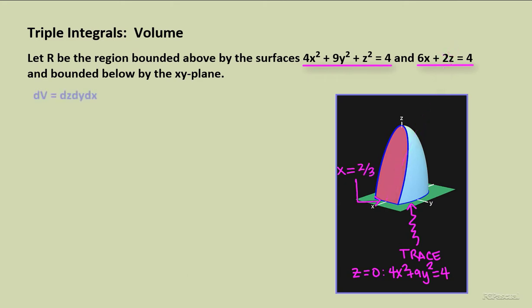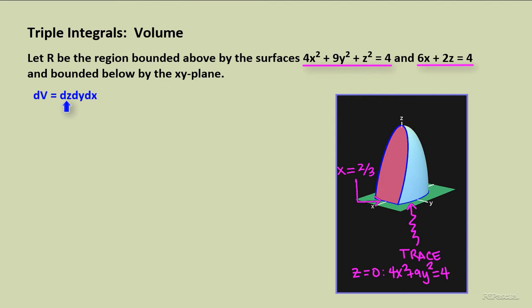For this exercise, we will attempt to write a triple integral or integrals for the volume with the volume element dV equals dz dy dx. That is, we integrate with respect to z first, then with respect to y, and then with respect to x. In order to set up the triple integral or integrals for the volume, we need to be able to set up inequalities for each of the different variables of integration, starting with the variable z. Since z is the first variable of integration, we must solve for z in terms of the other variables x and y, using the bounding surfaces of the solid.